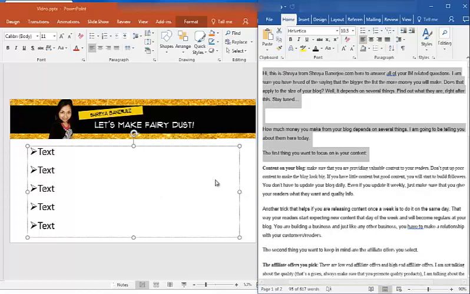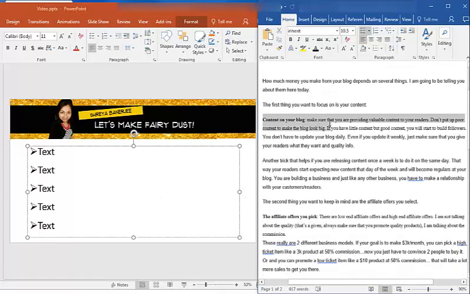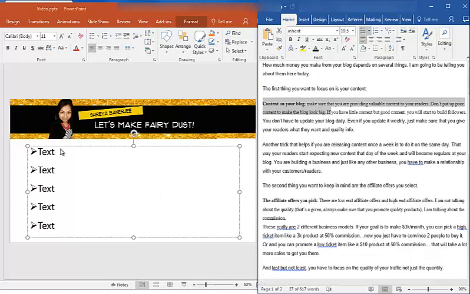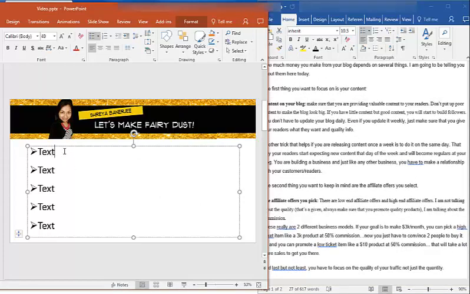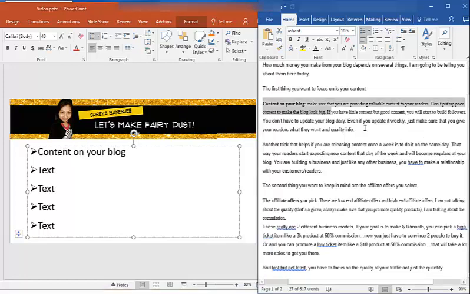And then my second slide would be for content on your blog. So let's just call it content on your blog. Genius, isn't it? Then all I'll do is just copy and paste. So make sure to copy and paste some of the major things that I want to highlight, not the entire thing.